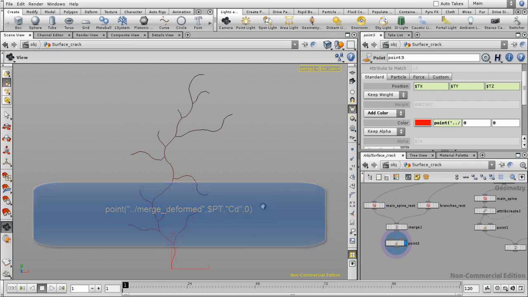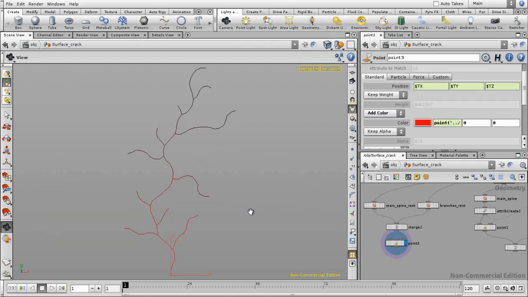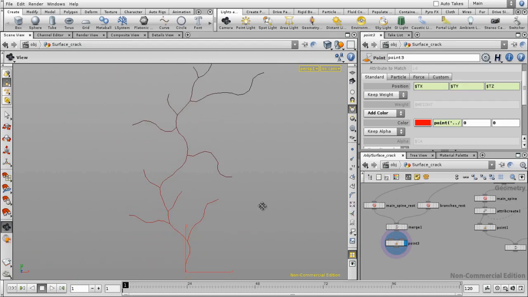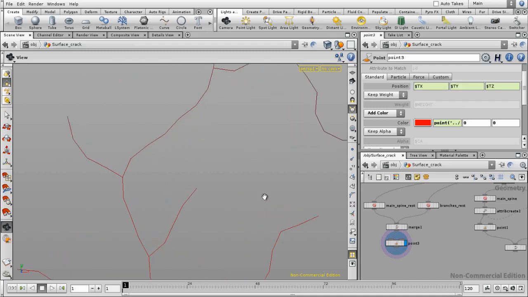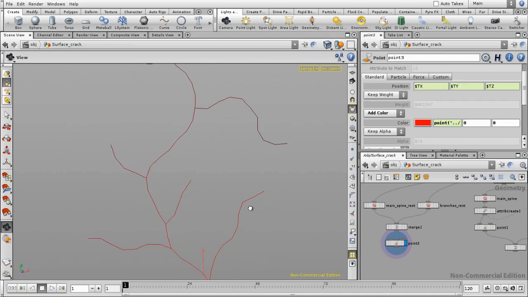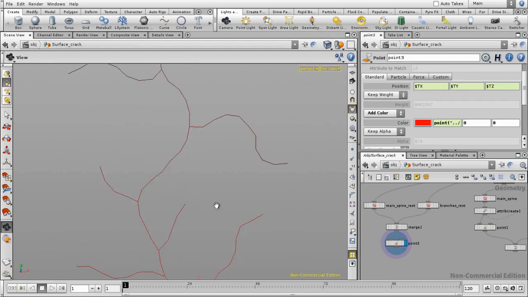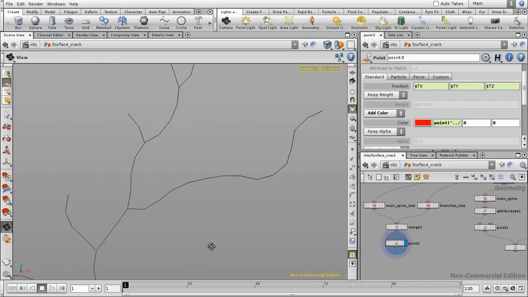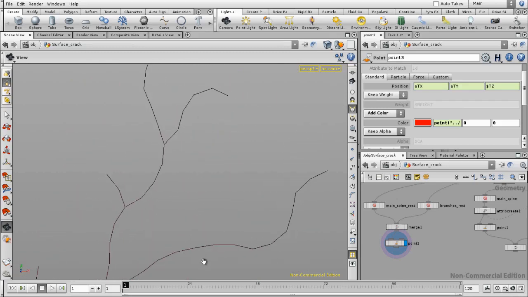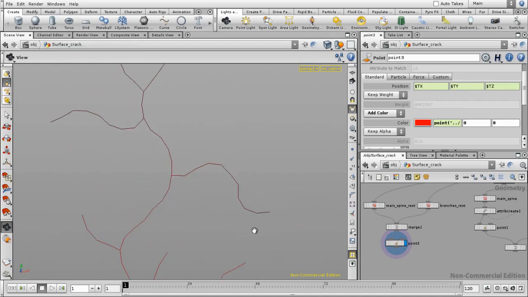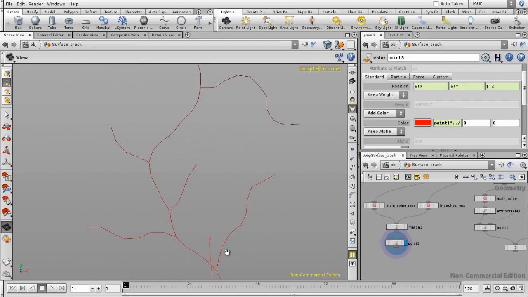And we can see that the color has been mapped onto the branches of the stem as well. And if you zoom in and have a look around, things are looking relatively good at this point. We seem to have the correct color for the connection of the stems. These guys are fading off very quickly to black. And these guys here don't seem to be fading off to black, so we need to look and find out what the problem is there.